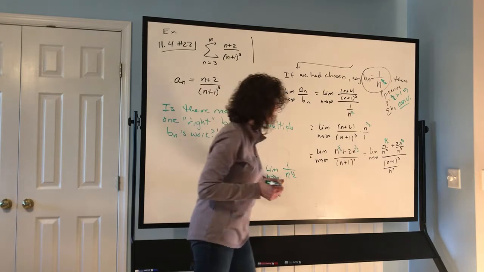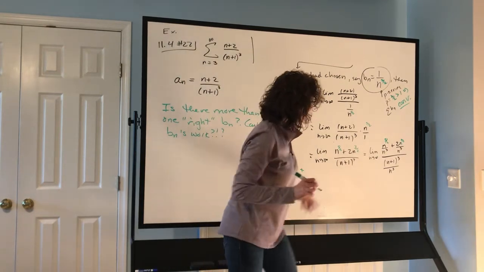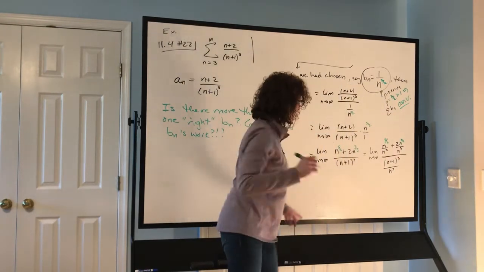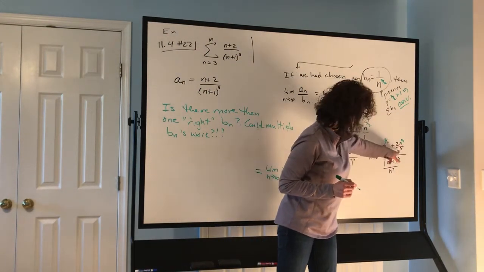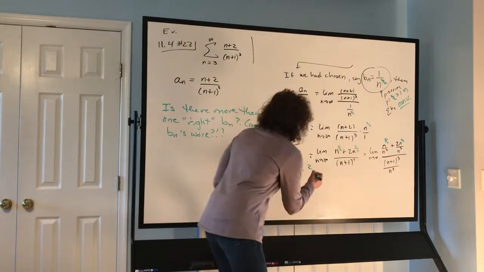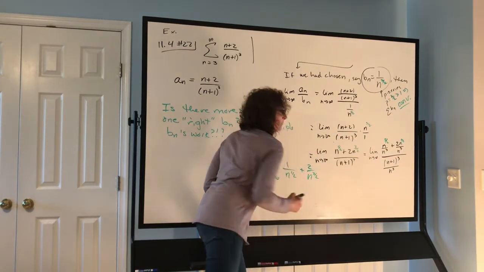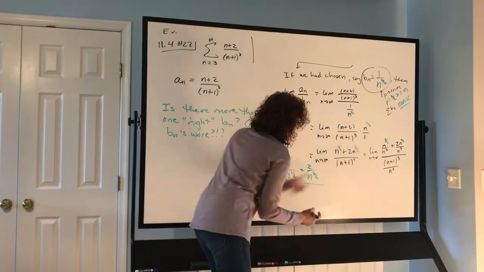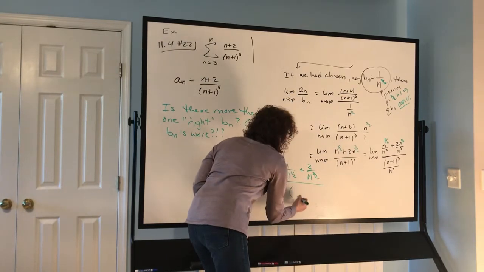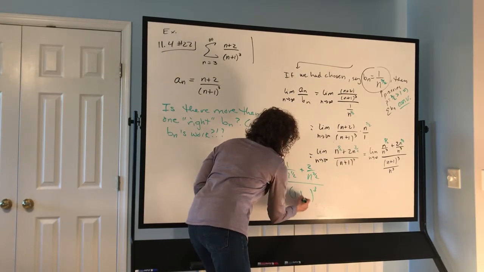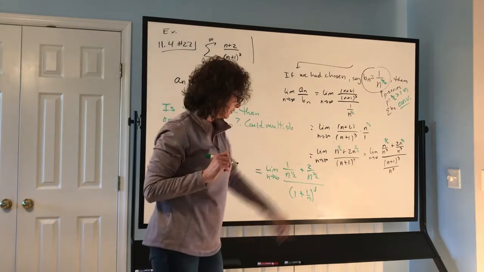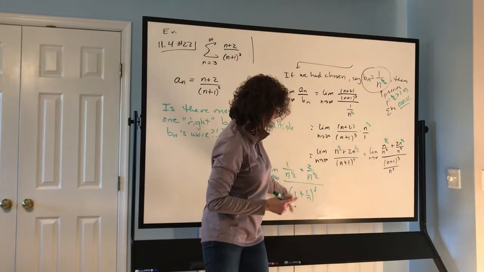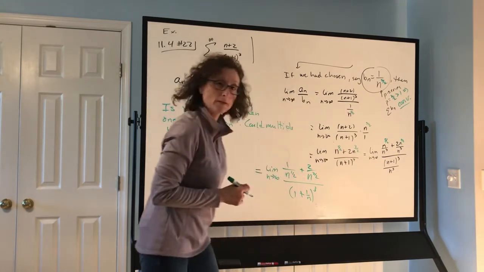Yes? Okay. What about this next guy? I've got 2 times, so I'll have my 2 there, and then I've got n to the 3/2 up here and 6/2 down there. What do I have left? Good, 3/2 down here. Yes? You guys with me? And then that will all be divided by, again, what's our favorite way to rewrite that? It's 1 plus 1 over n cubed. That's our denominator once we do both steps at once: n plus 1 over n quantity cubed, and then n over n is 1 plus 1 over n.